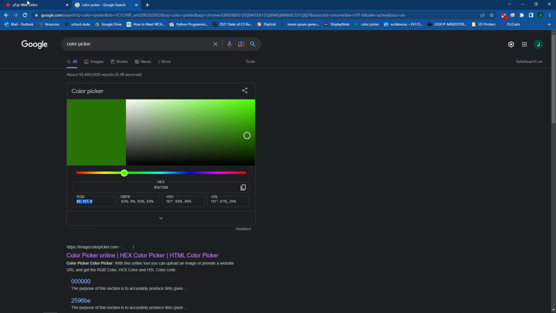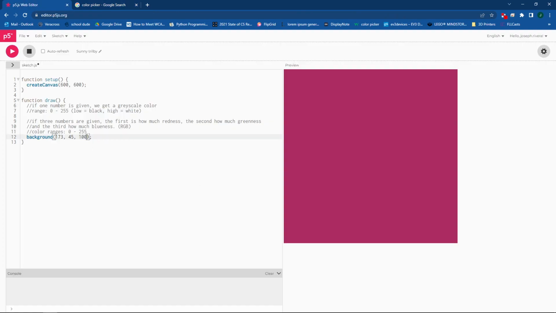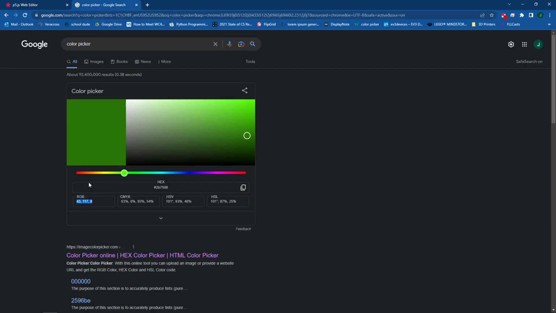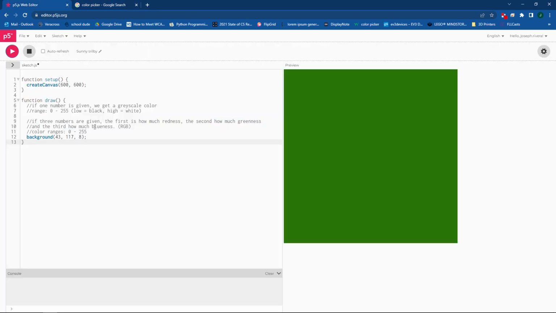I'm going to copy these 3 numbers. I'm going to go back to our editor, and I'm going to paste them into these 3, and I'm going to run it. And you shouldn't have to ever memorize which numbers. Maybe the red, green, and blue are easy because they're just all one color. But any other fancy, nice color you want to pick, just look it up and get the numbers, and then place it in your command, and you now have the background of your choice.